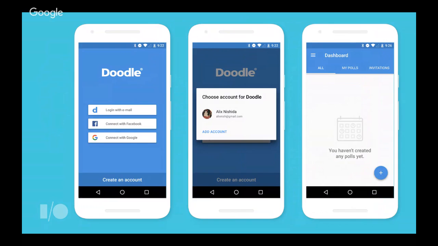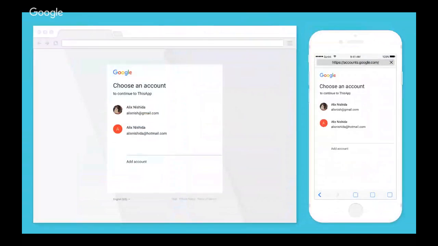And with one tap on that entry in the list, the user's in with that basic profile information. And so, of course, that's a nice experience for Android. It's the same across the web and iOS. So Google Sign-In works on all of those major platforms. And in fact, you can implement Google Sign-In with standard OAuth protocols essentially anywhere, on TVs, embedded devices, and so on. So it really is a pretty comprehensive solution that goes across all platforms and provides a really nice user experience.